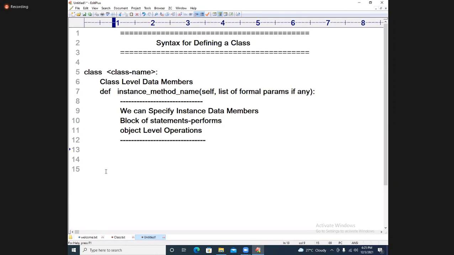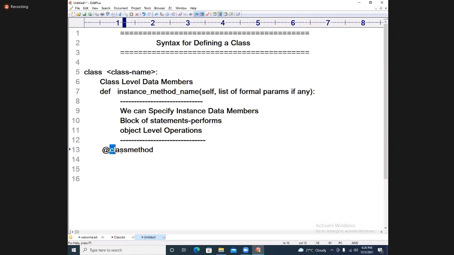That time I will go for what? Common operation for my students only. So it is a class level operation. So such a type of operation you want to do it, I must go for class level method. For that, they gave some special syntax with at the rate. They said @classmethod. It is called a decorator. Decorator is also one concept in Python which will provide some extra additional capability to the method.